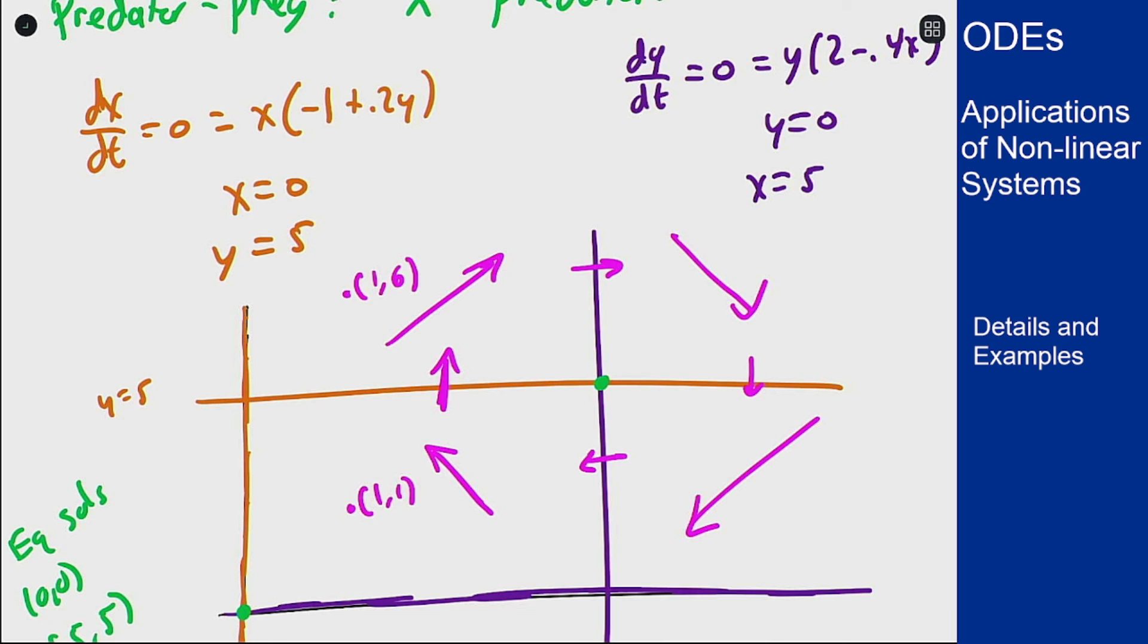So this gives us the same kind of picture as before with equilibrium positions and the stability analysis, but we more directly get a feel for what's going on with this situation. And we'll see how these all come together with another example for a different type of system. That's the idea of nullclines. You want to figure out where each derivative on its own is zero, draw in those lines, and then use them to figure out in which quadrants the solution is moving in certain directions, and then put that together to figure out what's actually going on with the solution to this nonlinear system using a nullcline analysis.